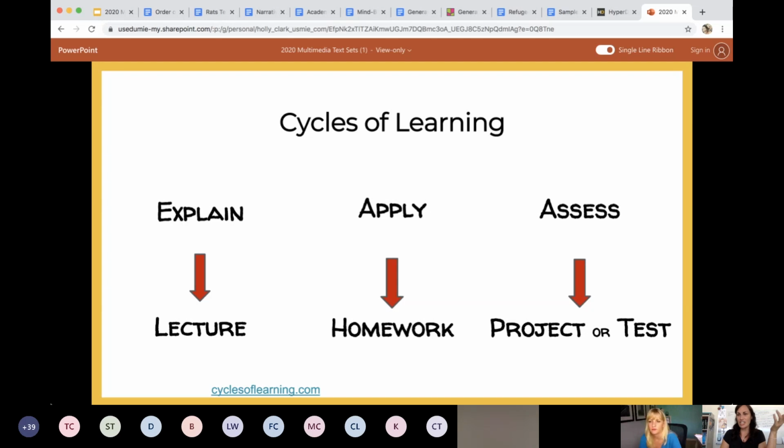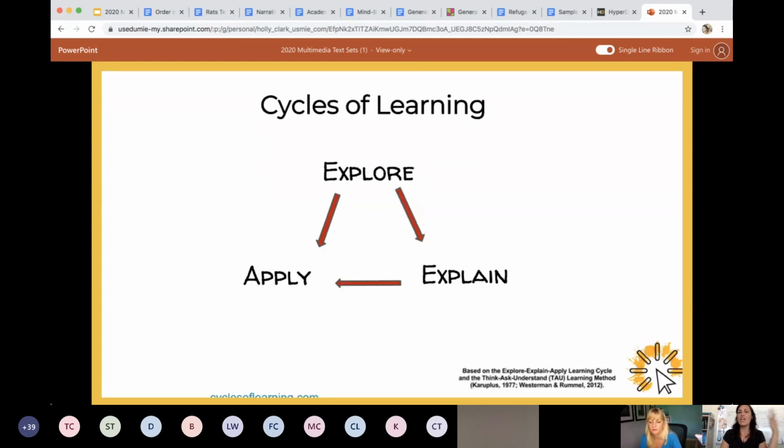Great. I felt like I was doing a good job. That's the cycle that I kind of followed. Well, there's been a lot of research around this, and we did most of our connecting around this with Ramsey Musallam. If you know him, he teaches high school science in the Bay Area, California. And he started doing some research around what would happen if you flip that notion. What if students did some exploration first? And what might learning look like if we don't assume that they know nothing and that I just need to come right out of the gate and start explaining content?